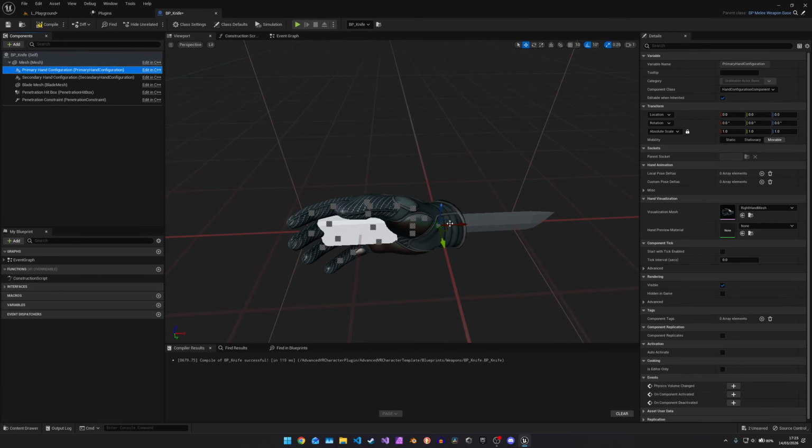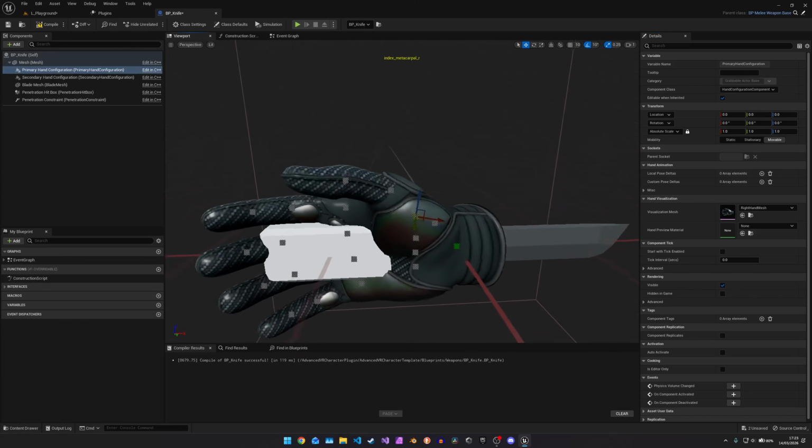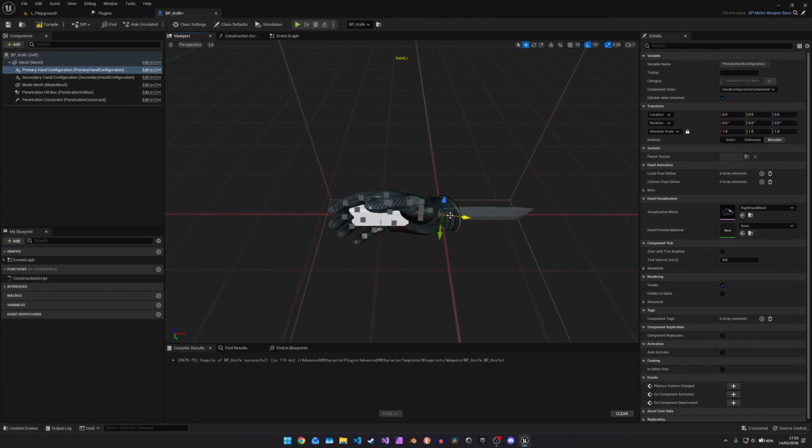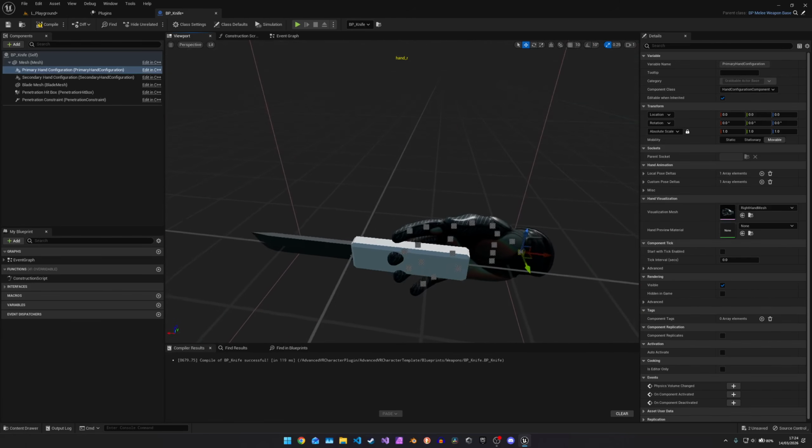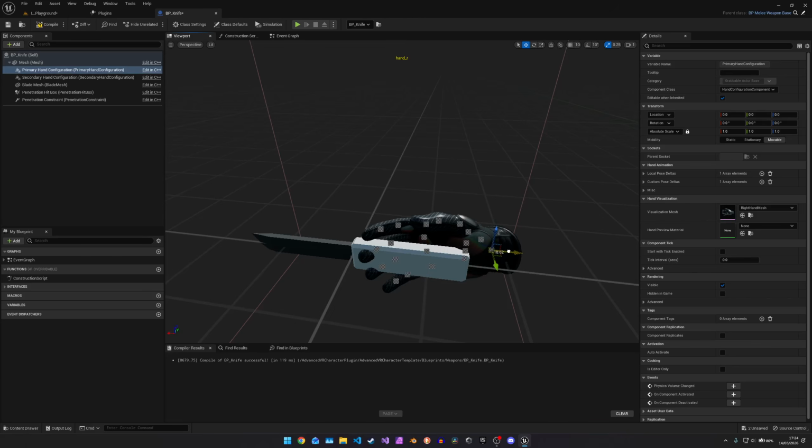If you select your mesh, you most likely won't be able to move it. This is on purpose. You can see it tried to set it, but it doesn't do it. What you need to do, you have these points here, which are all the bones. So select this and then you can move around the hand, and the hand socket or the hand bone is the only one you can move. This is also by design, because this is the offset that will be used in the physics constraint to set the offset of your full body hand mesh.